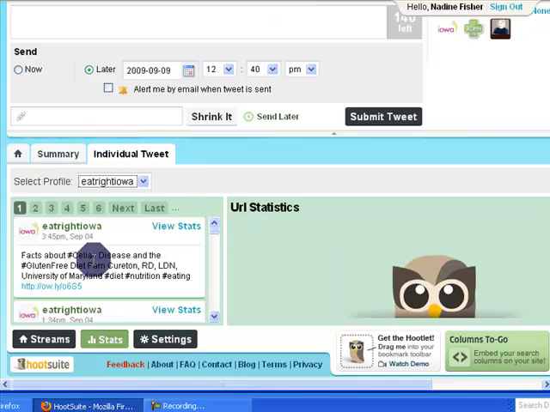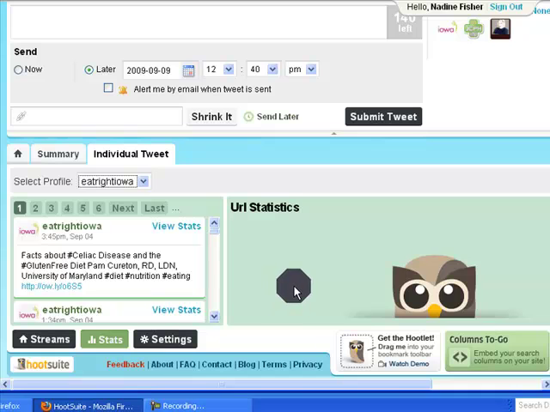You can look at your individual tweets and you can view the stats on them, which is interesting because if you want to check to see what people find valuable, what tweets they find valuable, of course the ones that they're clicking on are probably the ones that they like, or that they're attracted to. So it can tell you which of your links are being opened, and it can give you a better idea of what your followers are finding useful about your tweets. So that's always a good thing.